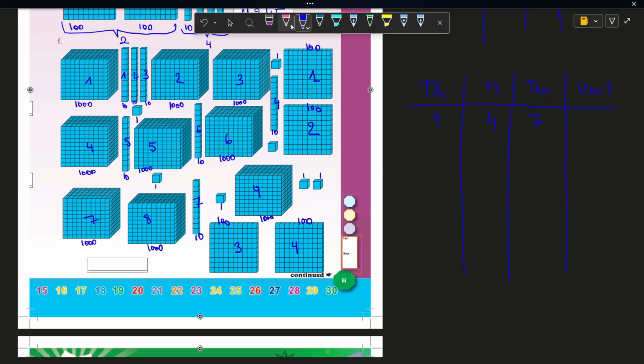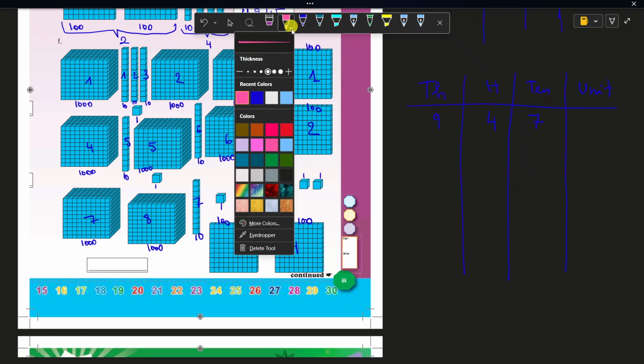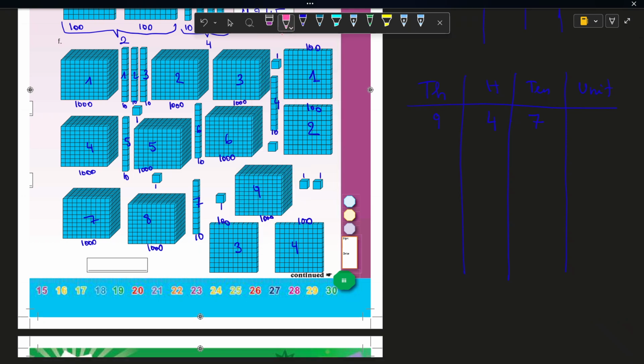Well, let me just count, because let me change the colors so that it's more clear. I use red this time. Good. So I've got 1. I've got 2. I've got 3. I've got 4. I've got 5. I've got 6. Is that all? Yes, it's 6. Yeah, that's our answer.